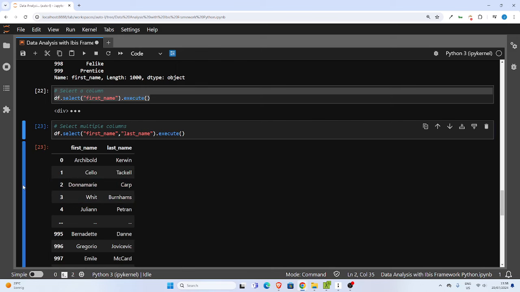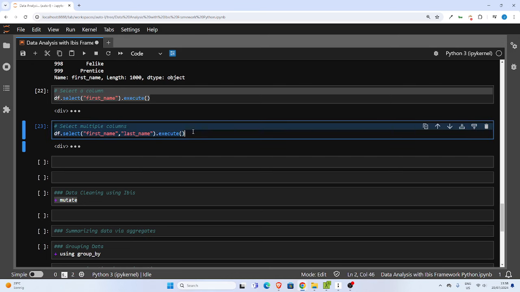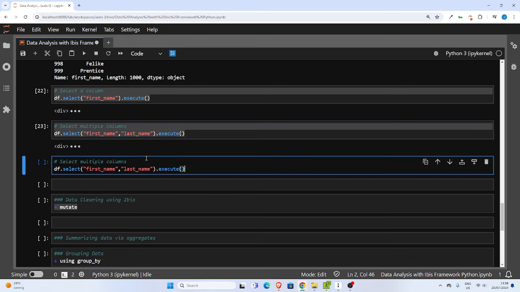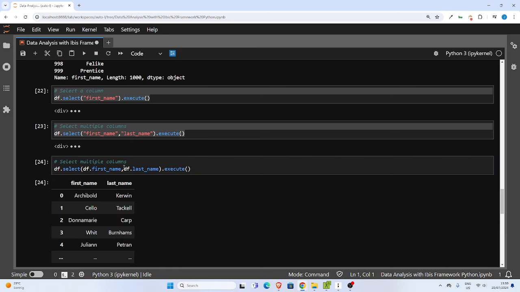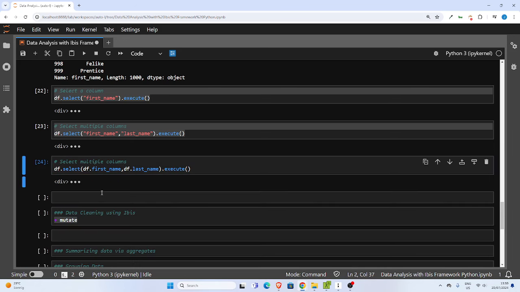You can do this option here, or you can also do it using df.first name, just as we did above, and then again df.last name, or you can even mix them. And this will also work. You can mix them, and it's still going to work. Cool. That's how to select multiple columns.